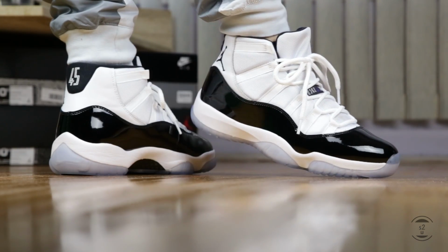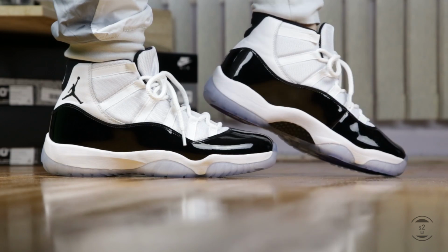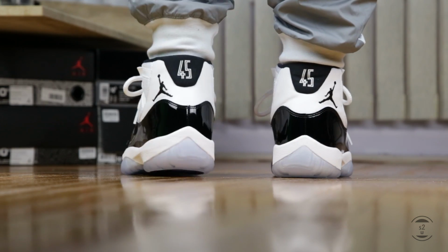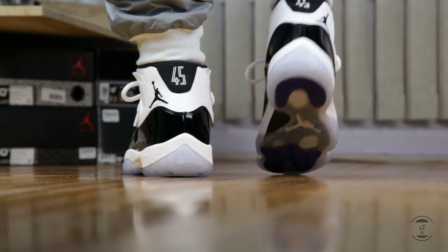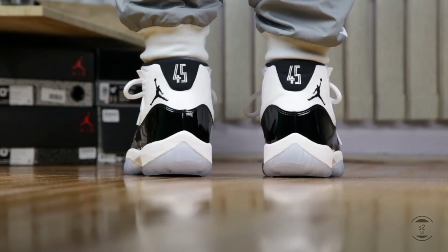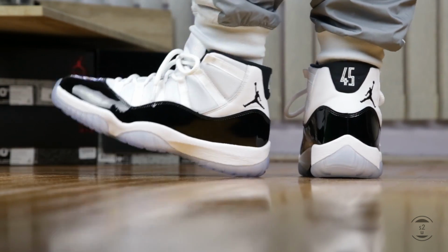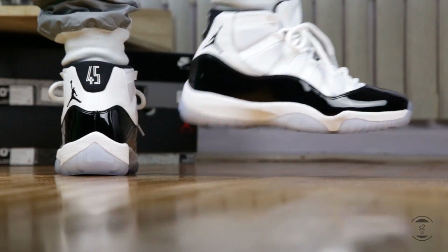Now in Canada, these by no means were low priced, as retail for these was 295 Canadian before tax. If you really wanted these though, I don't think it was that hard to get them when it came out, as stock was abundant. Everywhere had these, but if you slept on them, you would have missed out, as a silhouette as iconic as this one, the same model that MJ wore right after his retirement, the one that got his 1995 MVP, All-Star MVP, Finals MVP, and 4th championship ring while wearing this model, is just a staple to anyone who's interested in Jordans.